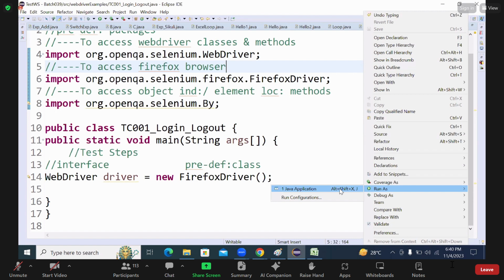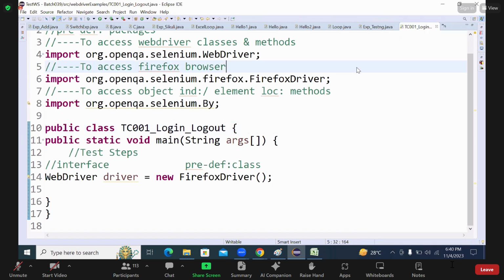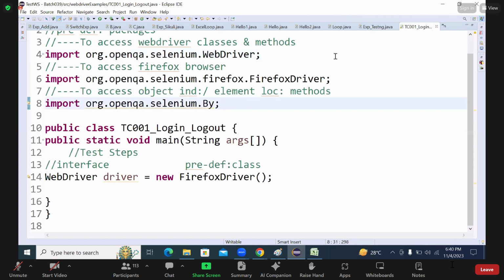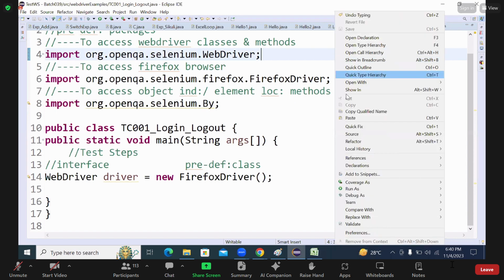Java application. All the steps are similar to Java. Now we are executing our Selenium program. For the first time, we are executing our Selenium program.